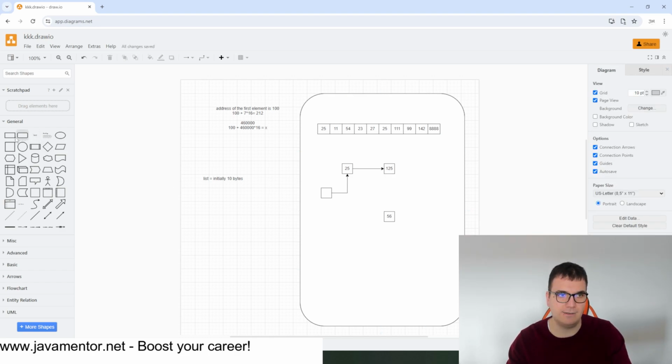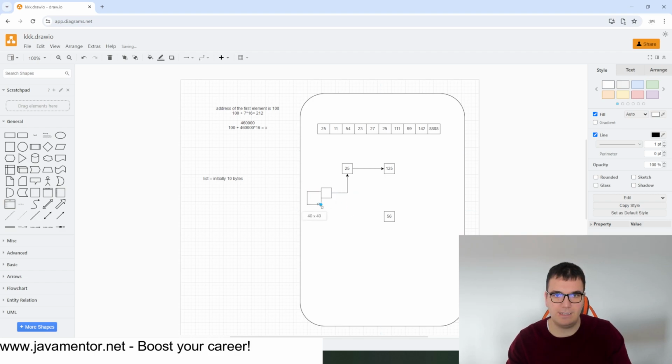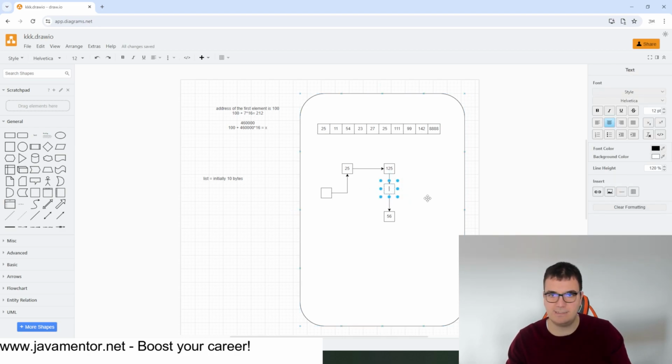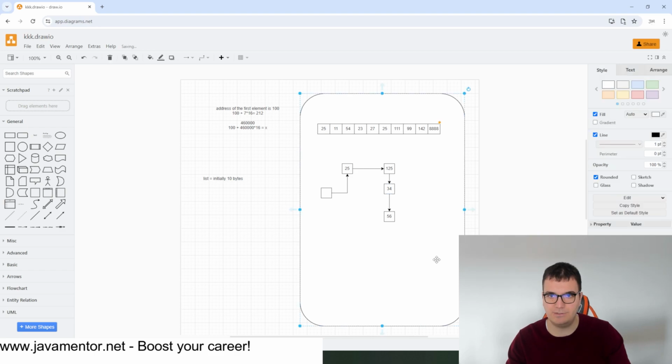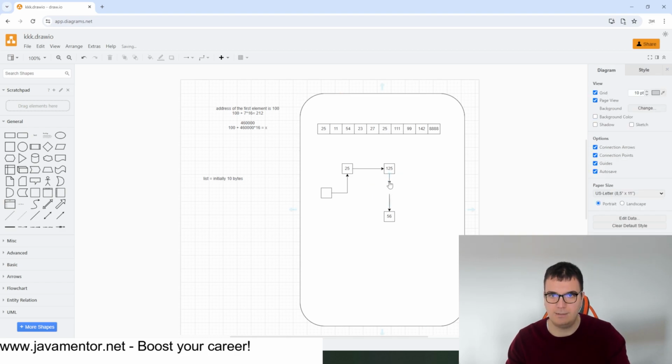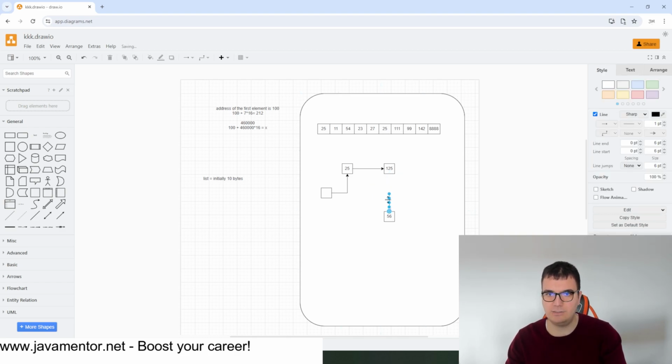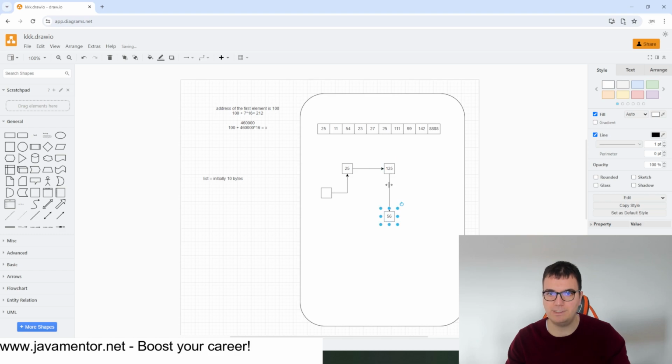Delete that line, create a new element, and now this pointer is pointing to that element, and that element is pointing to the next. Let's say that element is 34. If we want to remove that element, Java will remove it, and it will connect those two with the pointer.